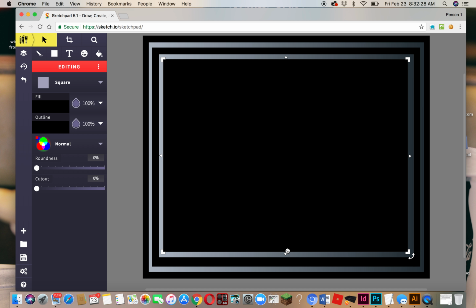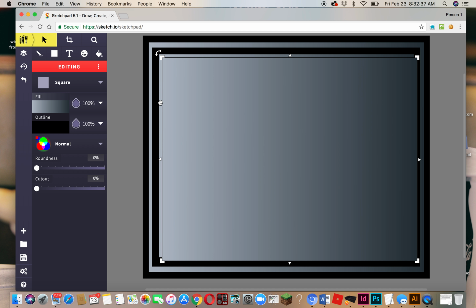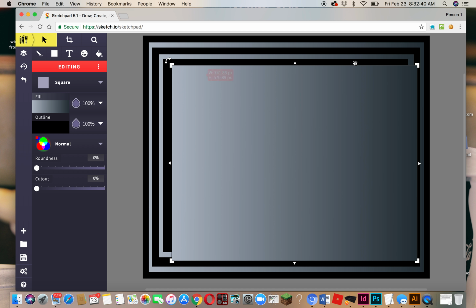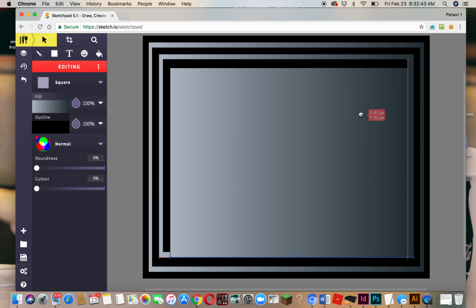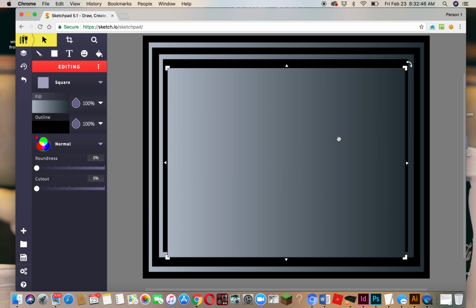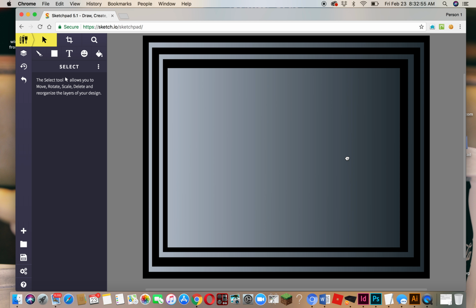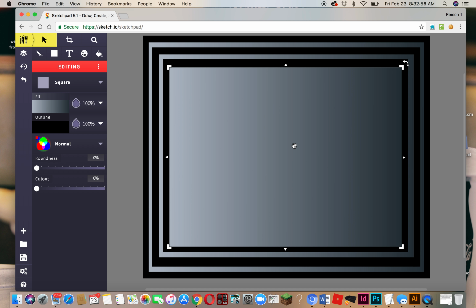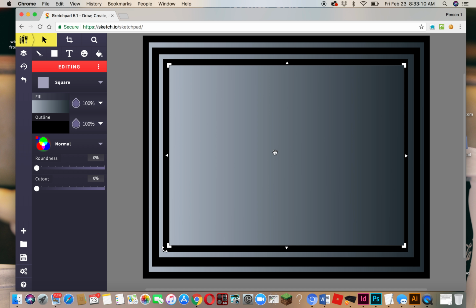And you can make yours any color you want. I just chose black and gray, silver. So I'm going to go to the original silver. I'm going to click. I have that. I'm going to bring down these tabs. I'm going to use my arrow keys. So it's nice and centered. I want all symmetry and centered. This is kind of a frame in a frame. And I'm going to keep on going until I reach the very middle.